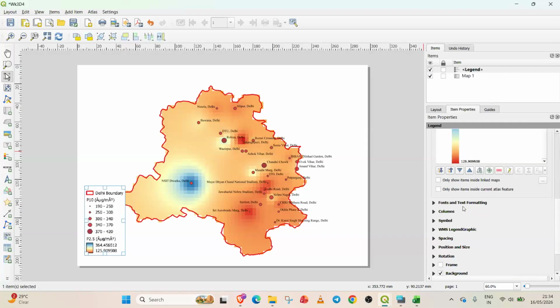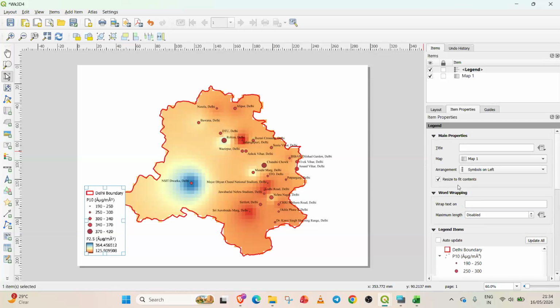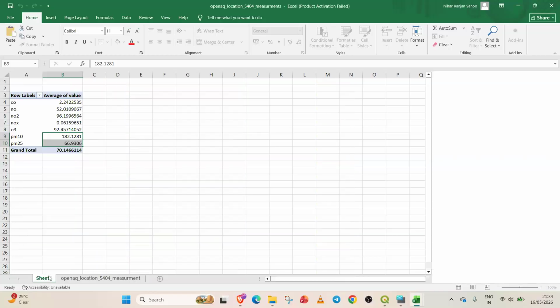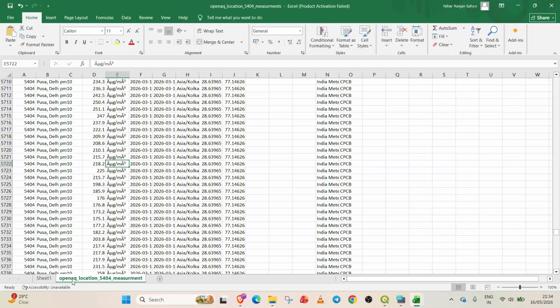Can you find it? No, sir. Actually, when that is saved, it is just giving that pivot table data. It is not giving the original data. No, here in this sheet 1. Just click on this open location one. There are 2 sheets here, no? Just click on this sheet.